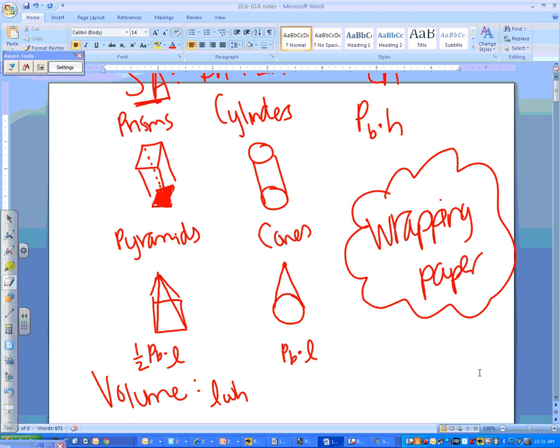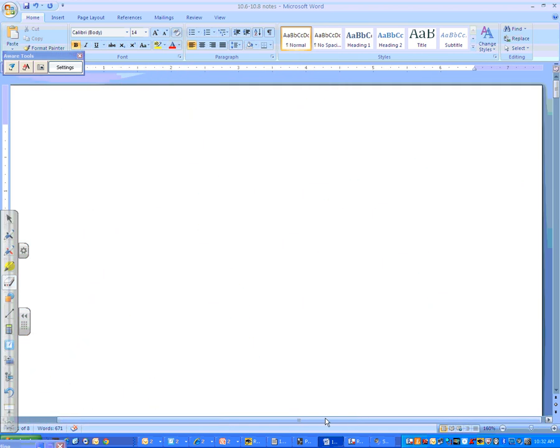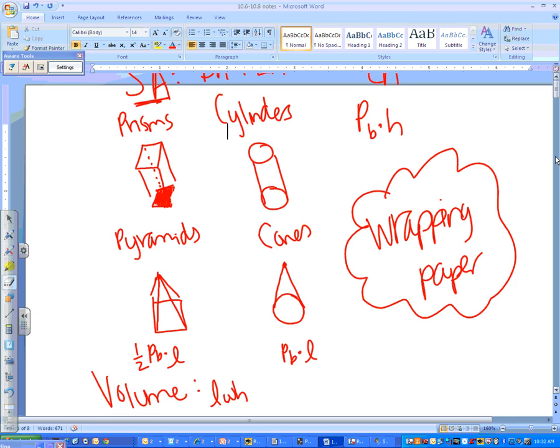Okay, I'm going to zoom in on this so you can see my wonderful picture. Let's see if the writing goes with it. It kind of does. Okay, so here is my lovely picture, my lovely present of paper. Who wouldn't want a bunch of paper? So we said we could figure out the area of that 1 sheet of paper by just doing length times width.